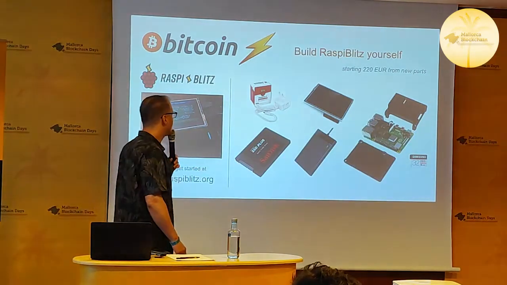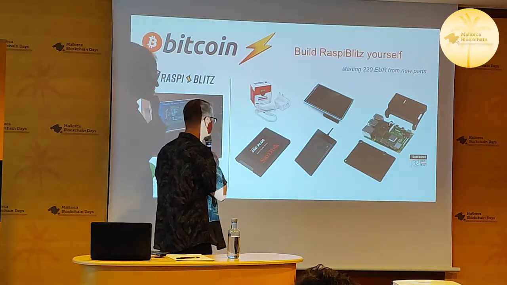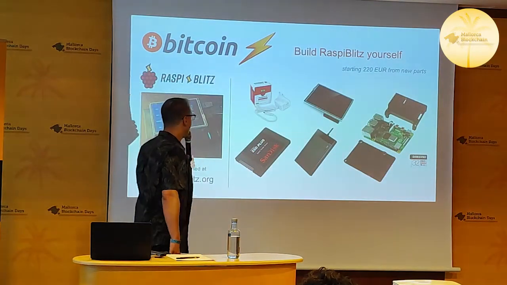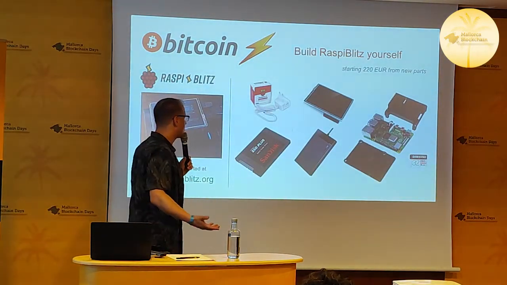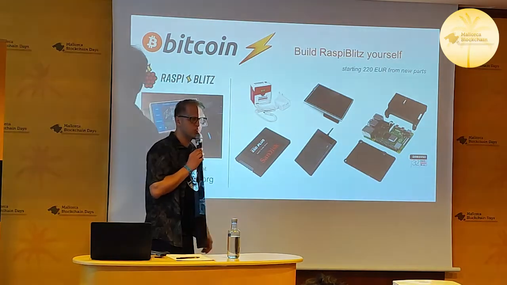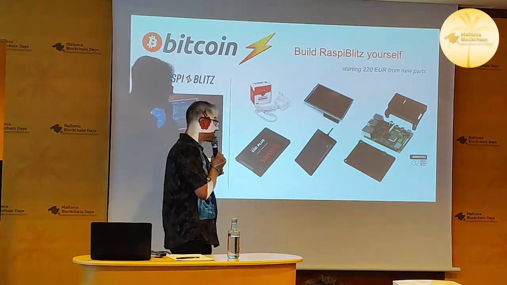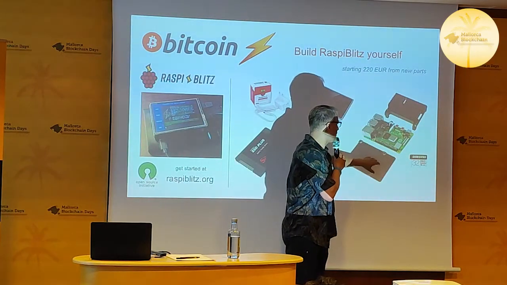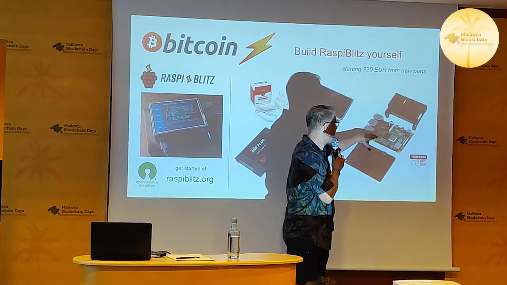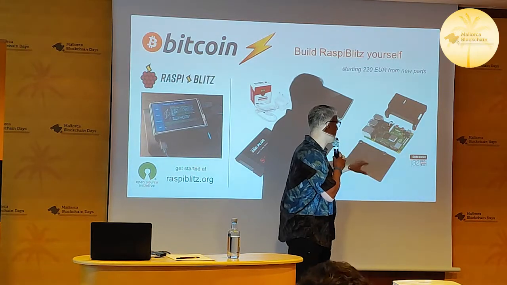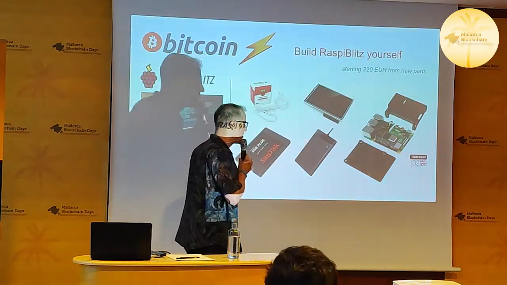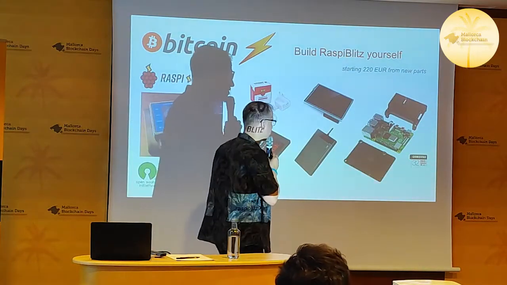The RaspiBlitz is a do-it-yourself open source project, so these are the parts that you need to put it together. Basically all those parts you can order from Amazon or get from your local computer store, and just build it together. So you have a Raspberry Pi here, you put some cooling on there. A lot of people ask, do I need an active fan, because it gets hot? No, just keep it with this cooling setup here, that's fine. A fan can break or can get noisy.